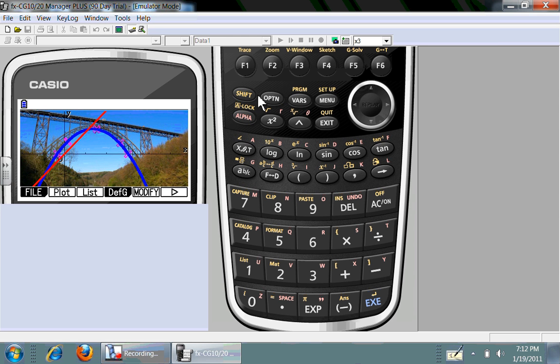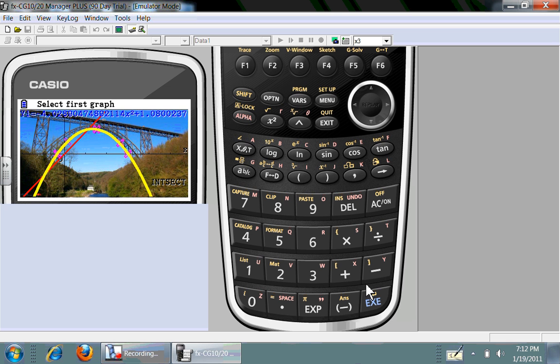And again, I can do things like find the intersection now. So I want to find out where this red line is going to intersect my blue curve. Again, I just press intersect. It's going to ask me for the regression or for the curve that I graphed in y1. I'm going to go with the curve I graphed in y1. For the second equation, it's saying, you want to intersect it with the line y equals x. I'll press execute. Again, it gives me 1. I toggle over. It gives me the second one. And it also gives me the equations at the top in blue, in red, intersections. It gives me the vocabulary.